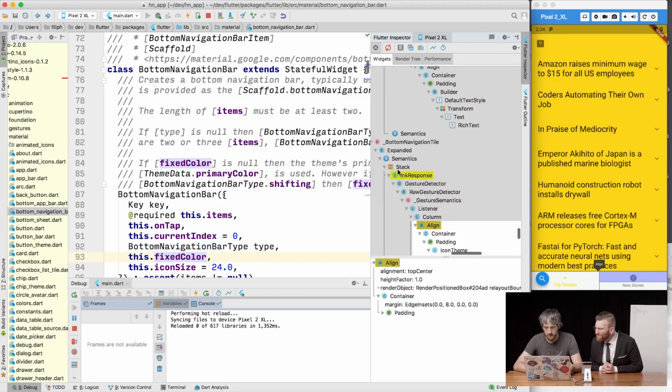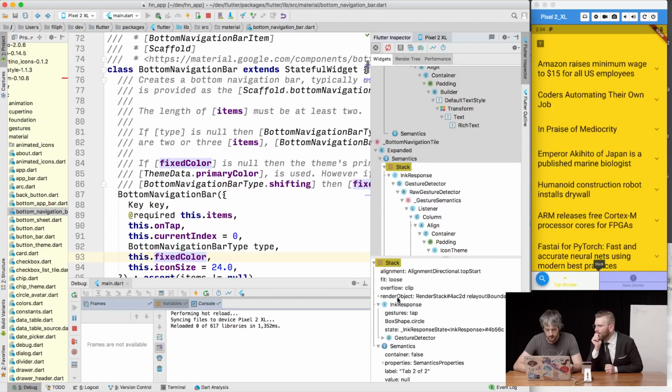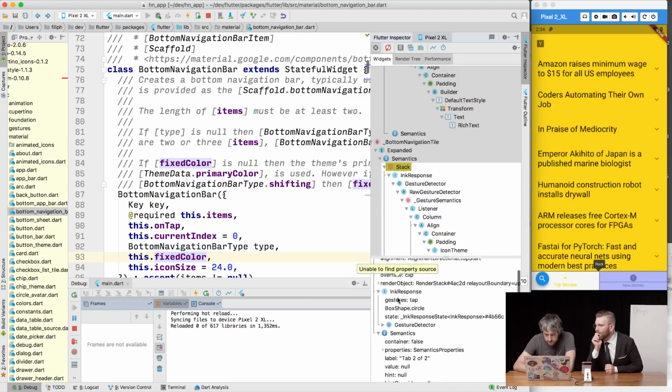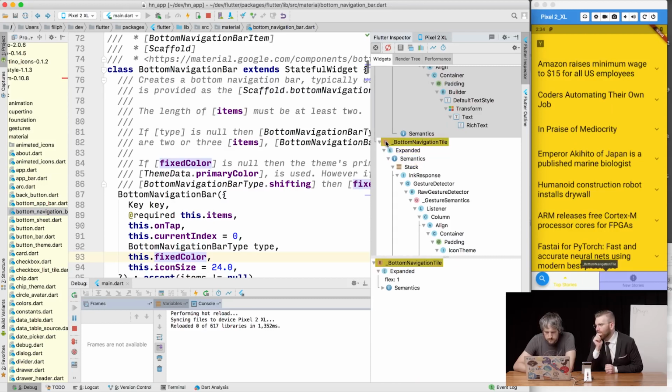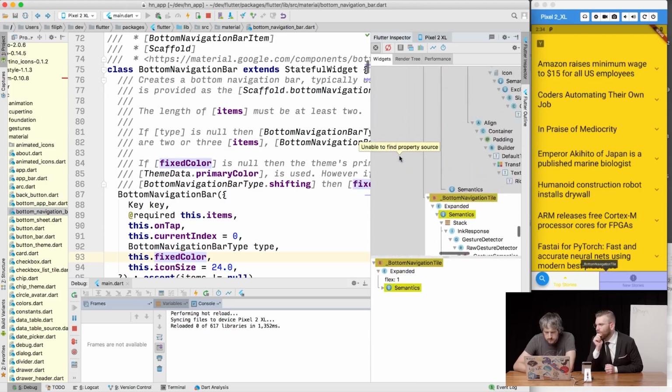And then we have, probably the stack or the bottom navigation tile is the thing that actually has a color. And it may not tell you in there, which is okay because we're just going to keep going up the tree until we find what we're looking for. So should I go up? Mm-hmm.